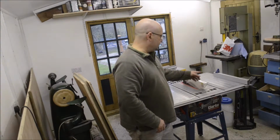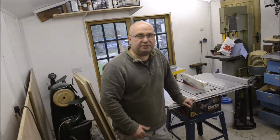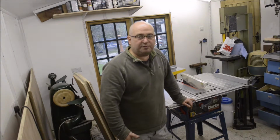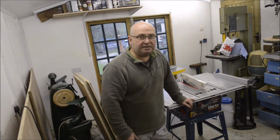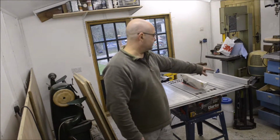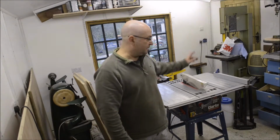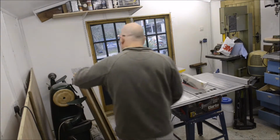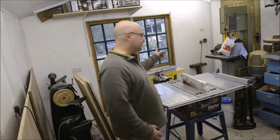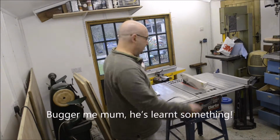I've set the fence to 402mm. I want to finish them at 400, but I shall plane the edge off for the last bit, just for practice using the planer more than anything. The fence is really bad, so I've had to square it up myself and then put a G-clamp on to hold it. So now all I need to do is run all the wood through it. Oh, I need to make myself some room at the back, obviously, to run the timber through, so I'll have to move the planer.